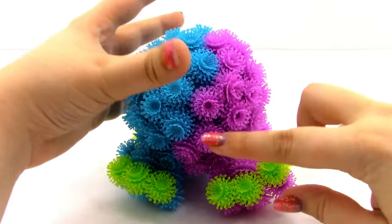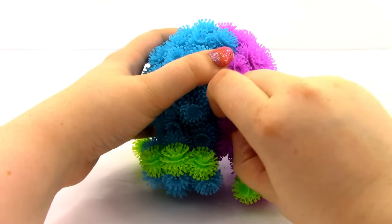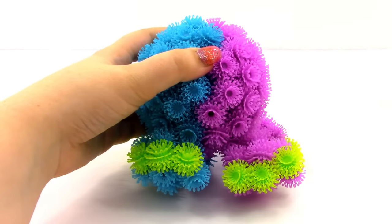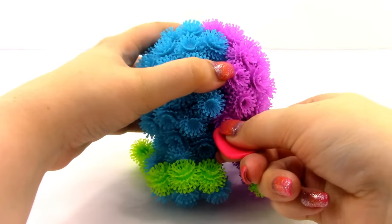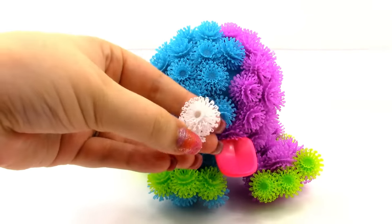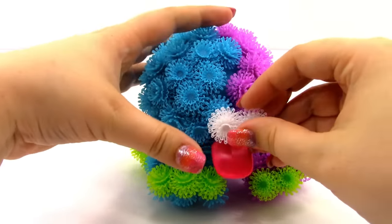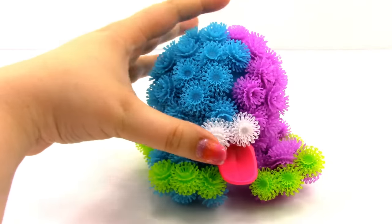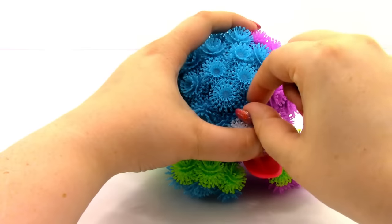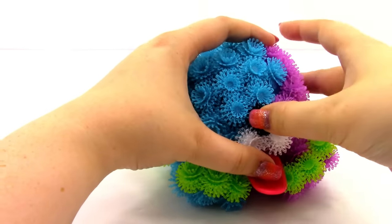Alright, so what we're going to do now is we're going to take one of these Bunchems, and right in the center, lower center, about right here, we're going to take it and make sure that the hole is sticking out like that. And then we are going to take the tongue and place it in there. Just like that. And then what we're gonna do is we are going to get two of the white ones and place them like this over top of the mouth, and then use a black one as the nose right here. So you know what I'm thinking is maybe, see, maybe we can turn it like that. Okay, and just squish it on there.